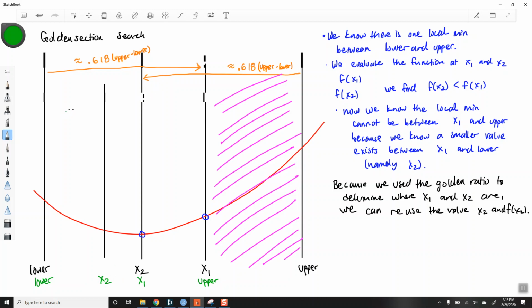And so this distance from here to here is going to be around 0.618 times upper minus lower at the second iteration. Okay, and then similarly we'll have this right here.